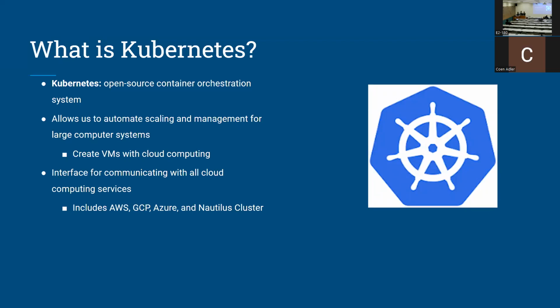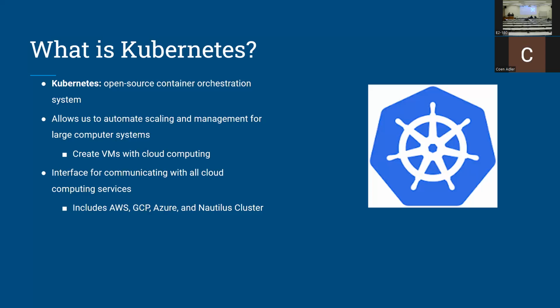Kubernetes is essentially an open source way for creating different containers and connecting with larger systems, kind of a virtual machine style of container systems. Essentially, the best way of thinking about this is Kubernetes helps you create virtual machines from much larger systems. And so you can do a lot of complex things with them. For instance, you can create it such that it does a certain task and then automatically deletes the virtual machine. When it sets up the virtual machine, it does it in a specific way. All sorts of things can be controlled with Kubernetes.